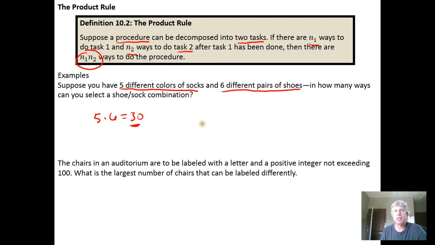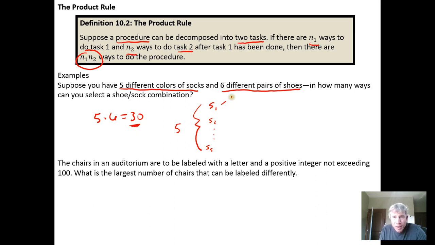The idea is that we're working with natural numbers, and we're working with repeated addition. So you pick your sock. Let's say we use S to represent sock. There's going to be the first sock you can pick, the second sock you can pick, all the way down through your 5th sock. And for each of these 5 choices, they're going to be paired up with 6 choices of shoes. So I guess I can't use S for shoe.